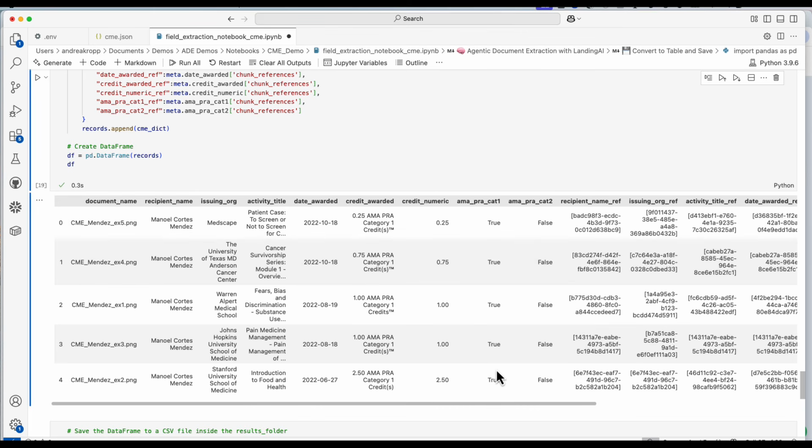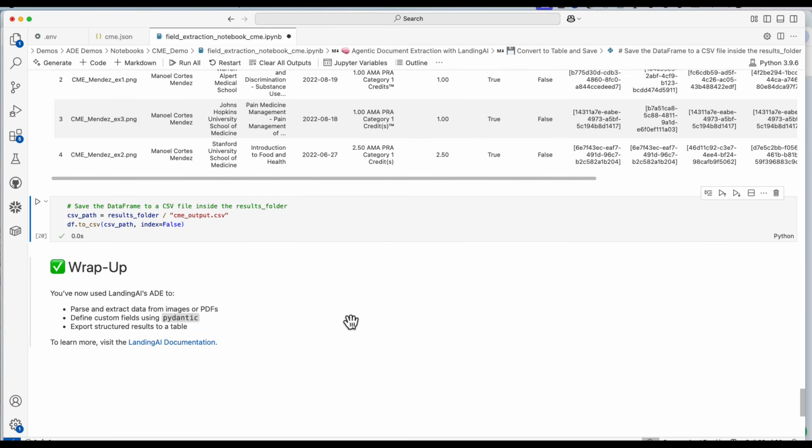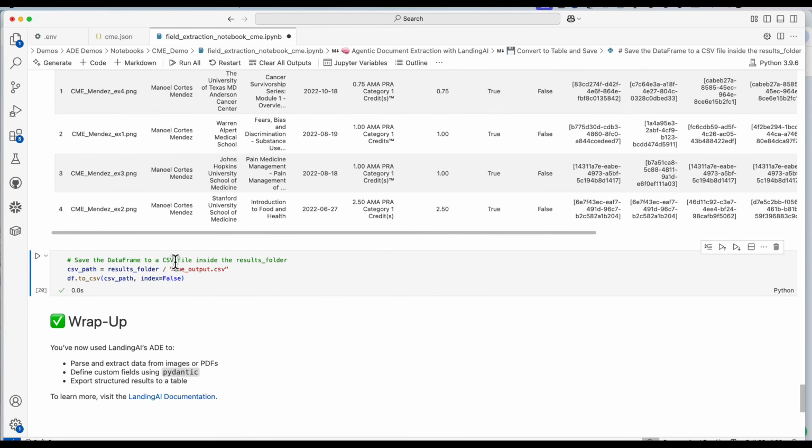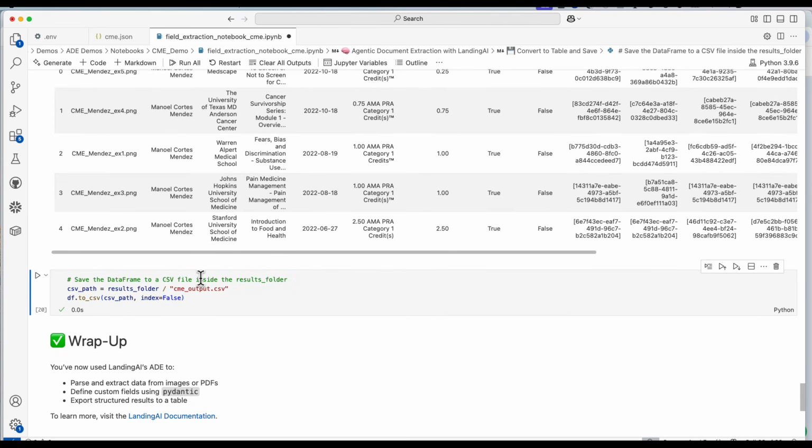So this is going to allow me to do summarization using the Booleans to say, for this particular continuing ed category, how many hours does this person have within a particular date window? And of course, I can save that to an Excel file, and that's where we all started. Of course, I could write this now to a database and continue to add more documents in batches every night as all of my medical staff continues to submit continuing education documents.